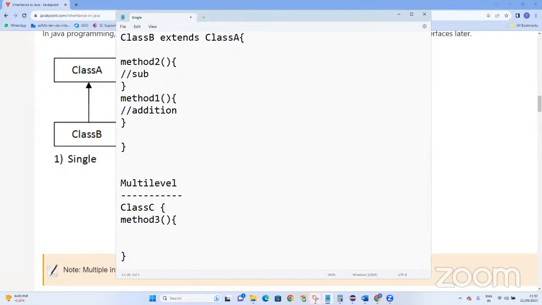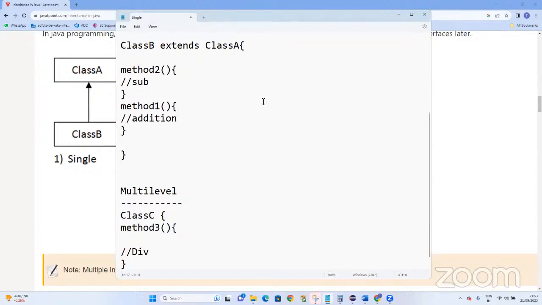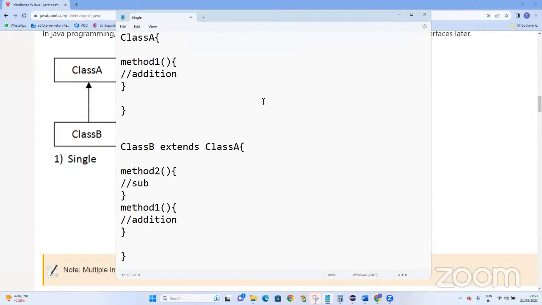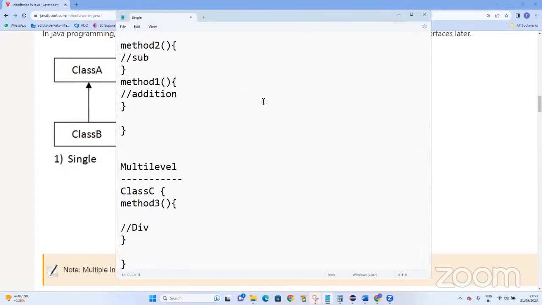Imagine the logic is about division. Now, I have a requirement. I want to use class A and class B methods inside class C.